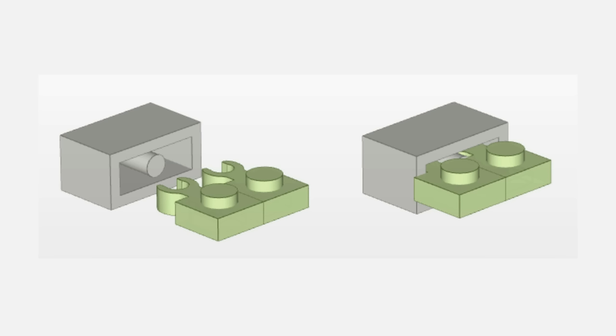I have a feeling that LEGO would not necessarily want you to do this next technique, but it's possible. You can take a 1x2 LEGO brick and insert two 1x1 clip pieces. By placing them on the underside of the 1x2 brick, you can stick them on either side of the bottom tube, where they get wedged in. From that point, you now have three different access points to build on from this brick — the top and bottom of the clip pieces, and also the top of the 1x2 brick. However, just a fair warning: this may cause a bit of bending or damage to the bricks that you insert.